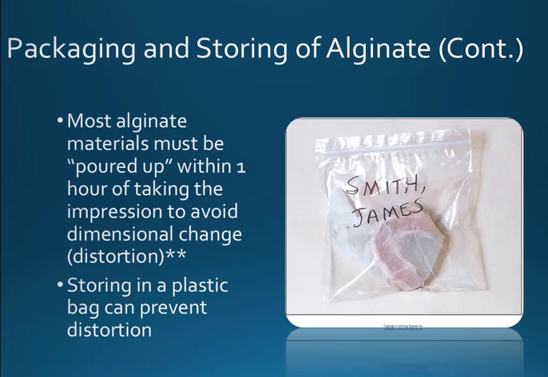Most alginate materials need to be poured up within 1 hour of taking the impression to avoid any distortion. So if for any reason, as an assistant, I know things get busy, if for any reason you don't have the time to pour them up immediately, you definitely want to wrap them up in a damp cloth and you want to store those away in a plastic bag to prevent any distortion from occurring.